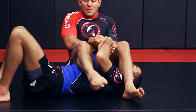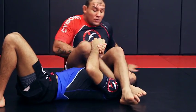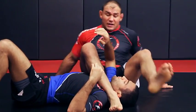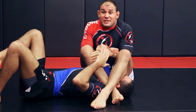From here, my foot's pretty big, not gonna fit there, so we're gonna point like this, I'm gonna throw in the middle, and look what I do. I put right beside his ear, my heel attached to his ear, and I cover with the other leg, and I keep that pressure there. I keep that Kimura very tight to my chest.